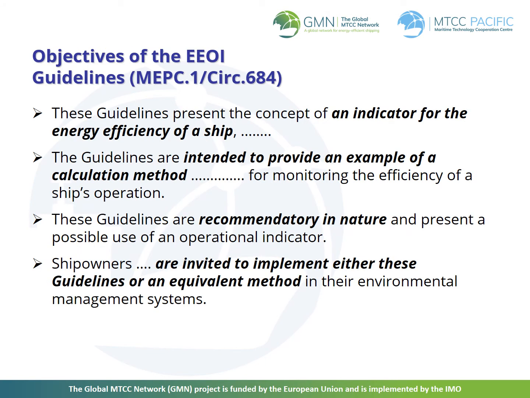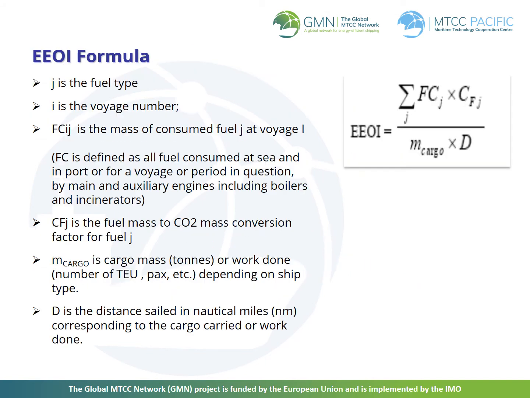The objective of the IMO guidelines is to provide the users with assistance in the process of establishing a mechanism to achieve the limitation or reduction of GHG emissions from ships in operation. The EEOI guidelines are intended to provide an example of a calculation method which can be used as an objective performance-based standard. The basic expression for EEOI for a voyage is set out on the slide.